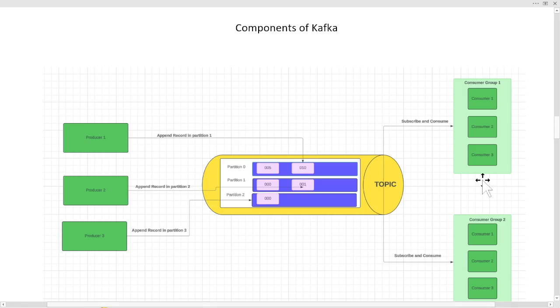First of all, a partition is an unbounded sequence of records. It is a basic unit in an event streaming platform, but not very useful alone. A topic is a logical grouping of one or more partitions. Each partition belongs to exactly one topic. Topics are essential for parallelism and load balancing in Kafka.